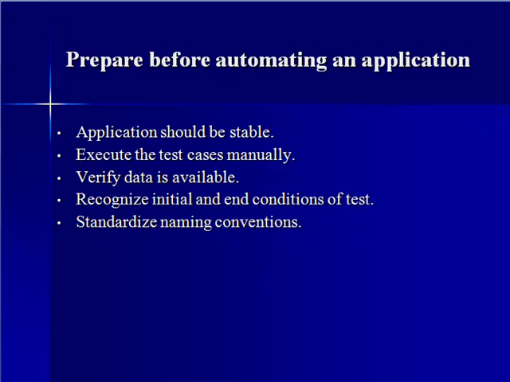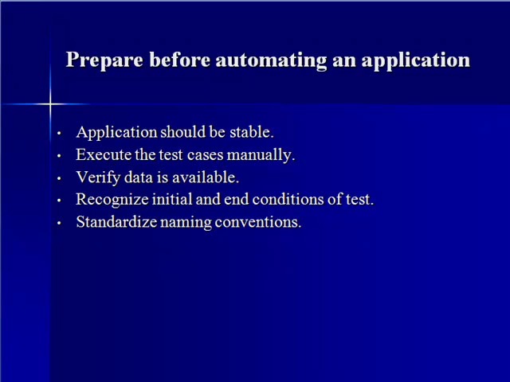So if you're going to perform many iterations on a particular script, you need to ensure that there's enough data available in order to run all those test runs. In short, before automating, we need to make sure what kind of data you have and if it is enough for the desired iterations.